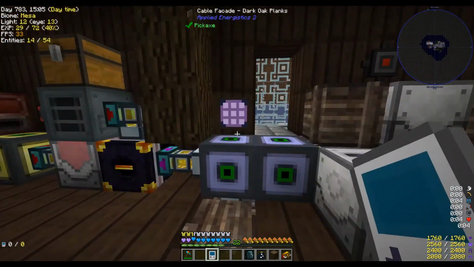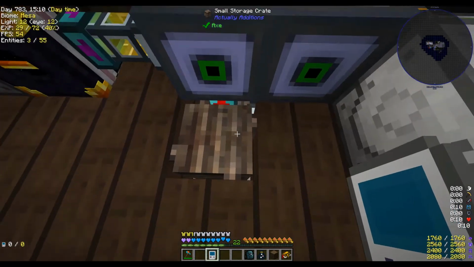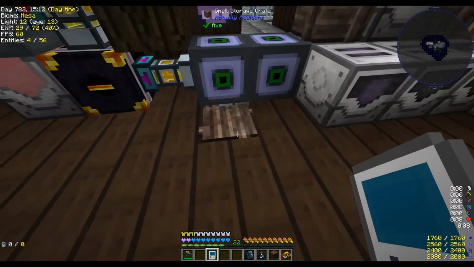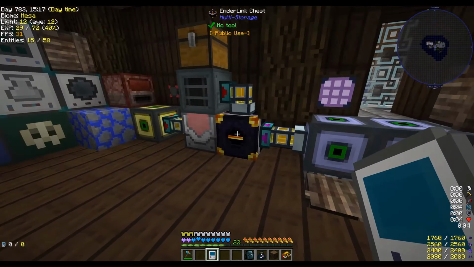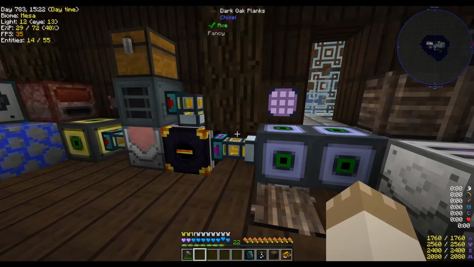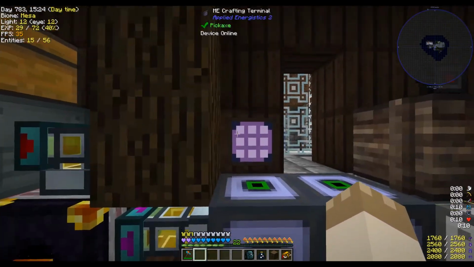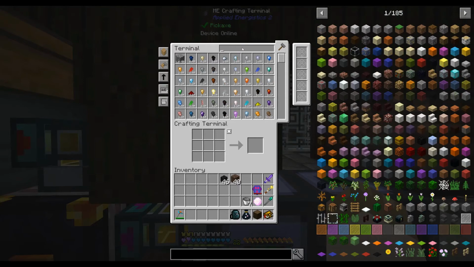So Wither basically automated. Yeah, you know, we could do a little bit better. We actually have an ME cable down here, so we could teach it if we wanted to, and that'd be fine. I'm not going to do that right now. We'll worry about that later. What we do need to do is get started in Draconic Evolution.